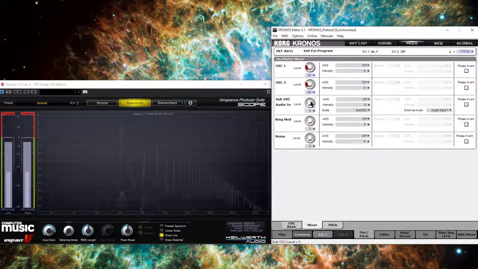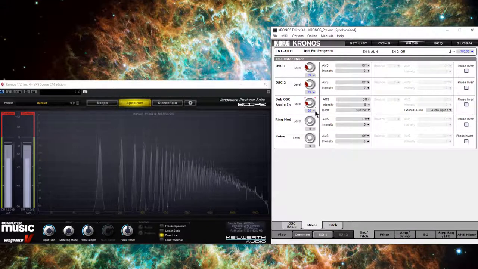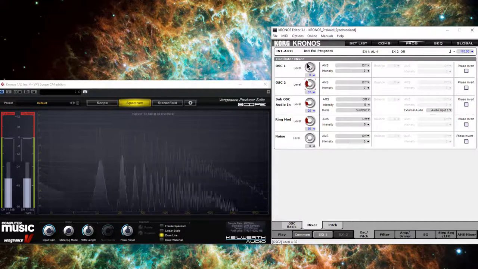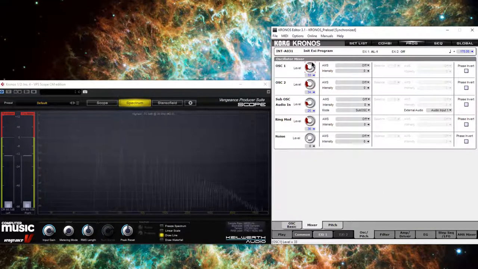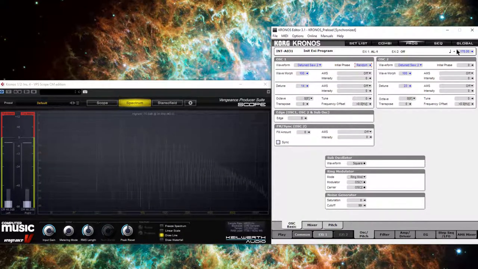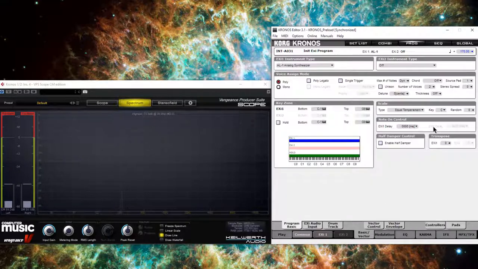Let's give it some sub-oscillator and some ring mod. Ring mod sounds really cool in this because I am using waveforms that will cancel pretty easily when summed with the original. I'm gonna give this more of an analog feel by having the phases on random. And speaking of randomness, I can also add some of that here that randomizes the notes, the MIDI notes. It's almost like a retuning per note.